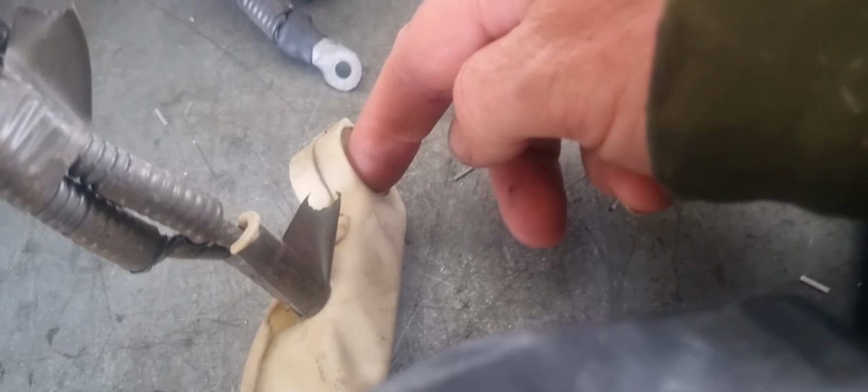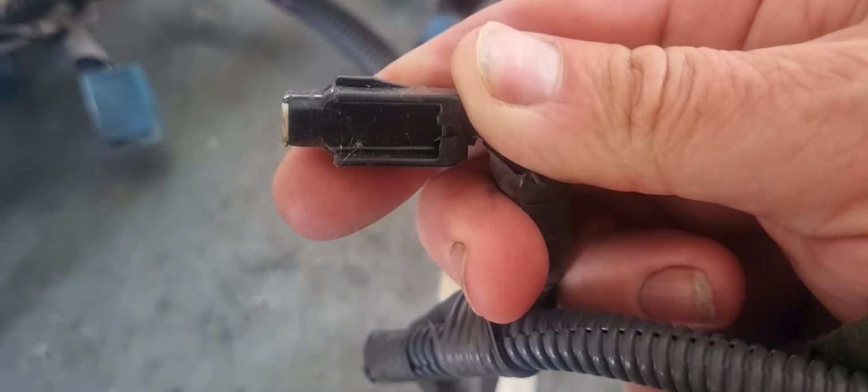So as we go inside, we've got this little plastic cover it goes through. It's where the power to the starter motor goes, that one there. It comes out, and there's the starter motor trigger. That's one here, which as you can see is broken.